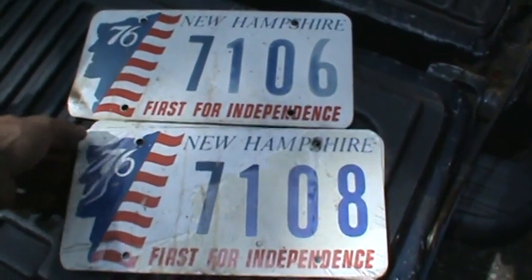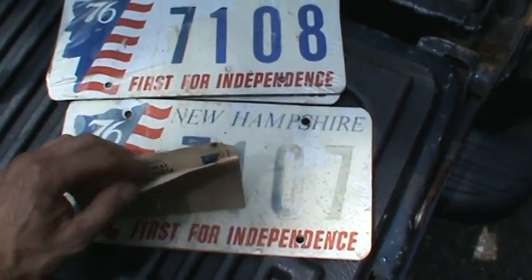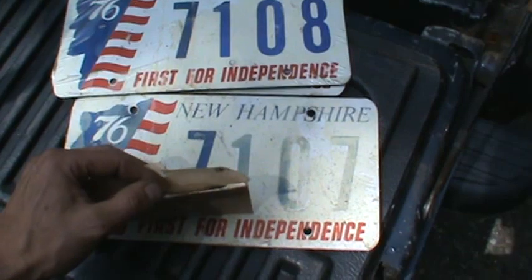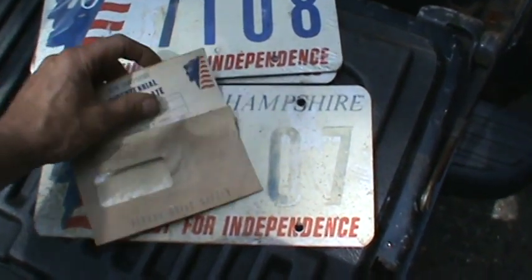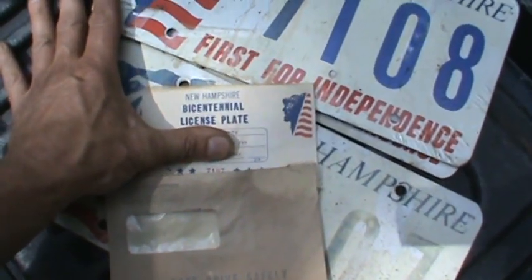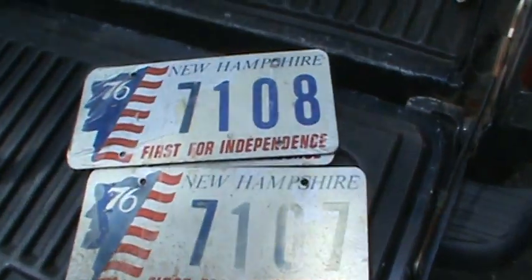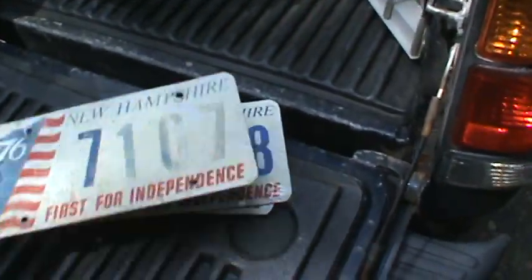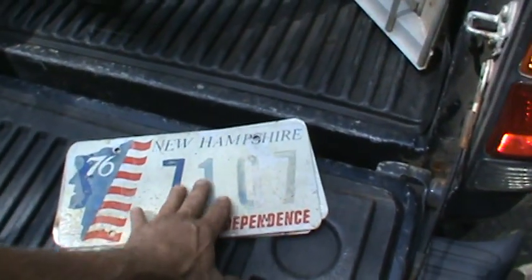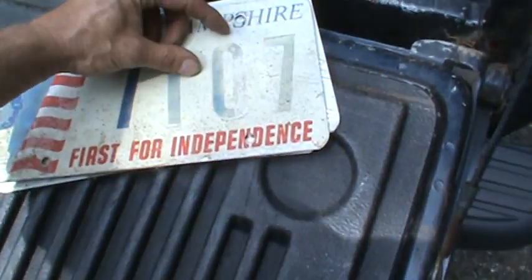I don't know if they were just good for that year or what the situation was on these plates, but I do have old registrations for them also. I won't give you the name, but you get the idea. They are actual state of New Hampshire license plates, so I thought they were pretty cool. I think I paid $5 for the 3 of them. If anybody knows anything about these, speak up. Let me know what they are. I don't know if that's the finish coming off. They're covered in plastic, and the plastic just stuck to it.